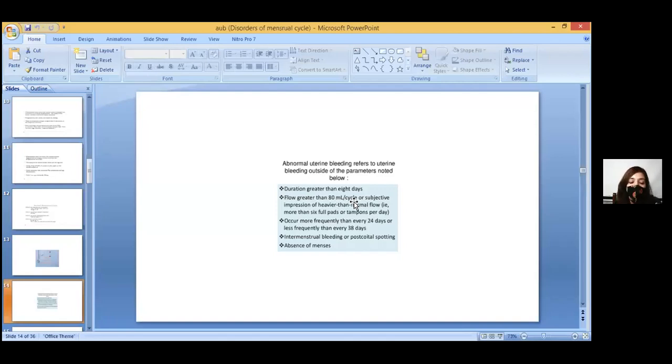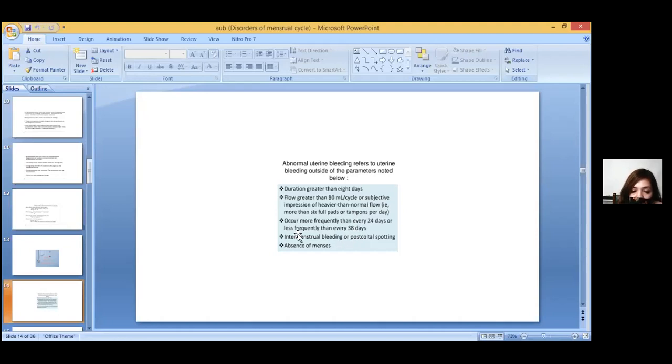Okay, so how do we ask the patient for this? We ask how many pads you are using per day. If she says I am using 10 to 12 pads per day, then the number of pads is more. And how fully soaked are they, does your trouser get wet? Is the bleeding affecting your quality of life, can you not go to your job while you are menstruating? So these types of questions we do ask the patient.